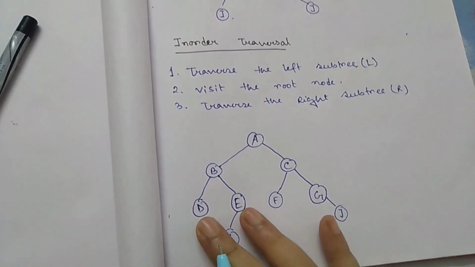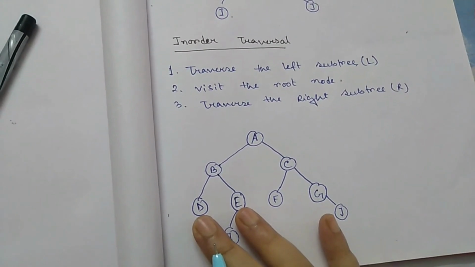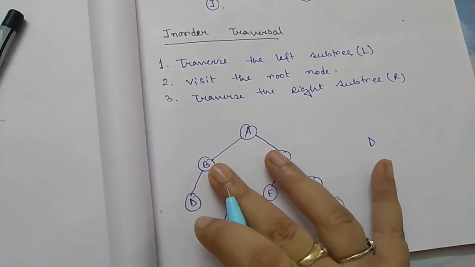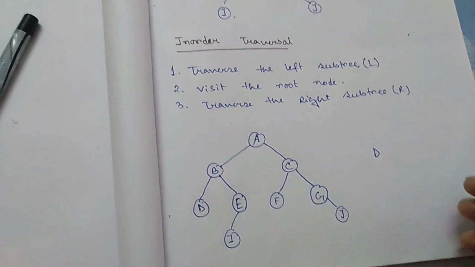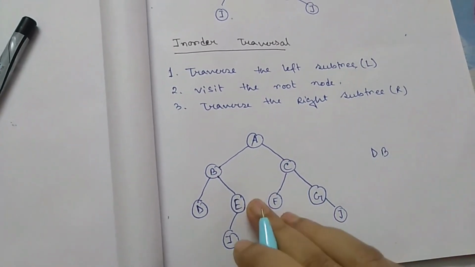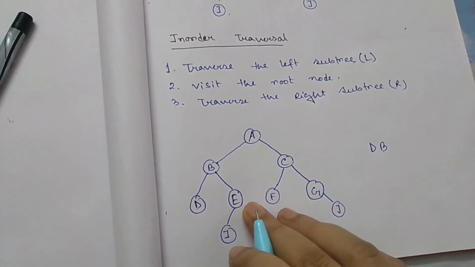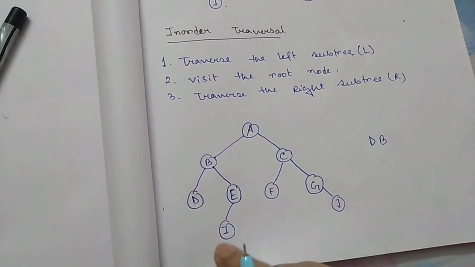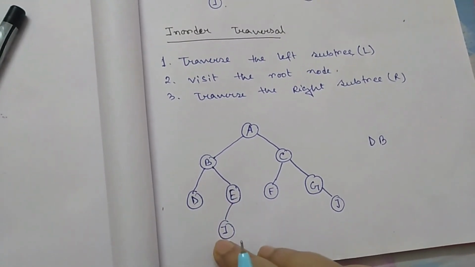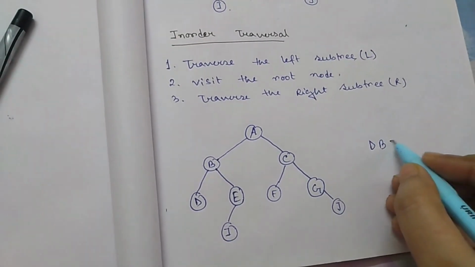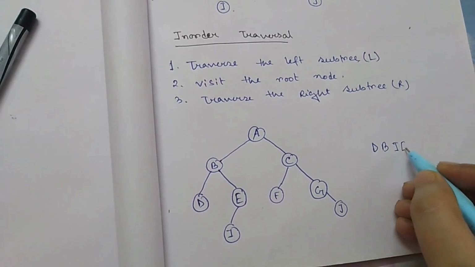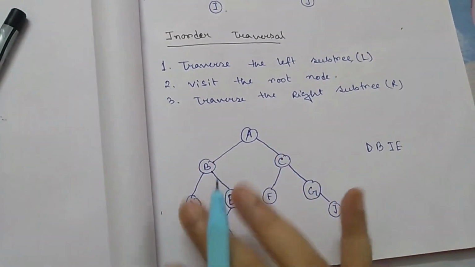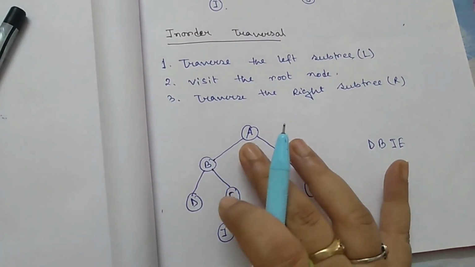So what is the left value of the left subtree? That is d. That's why here we have to write d. After that the root position, that is b. Next move to the right hand side position. In that case we have to move to the left hand side position first, after that the root position. That's why here we write i, after that e. Next the left subtree is complete, then move to the root value, that is a.